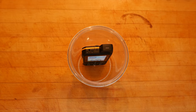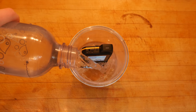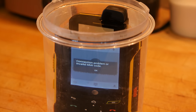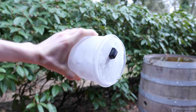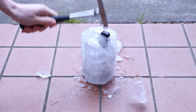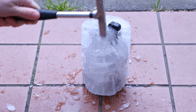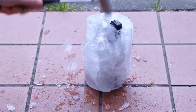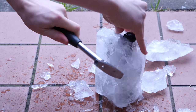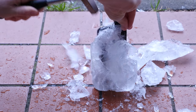For the last test, I decided to freeze the Sonom XP6 — but not by itself. Instead, I froze it in a container of water. It took about 24 hours to freeze solid, and then I started chipping away at it to get to the frozen center. This device is IP68 certified, meaning it's waterproof up to 2 meters for 30 minutes and can withstand extreme temperatures down to negative 20 degrees Celsius, but it doesn't specifically mention surviving being frozen into a block of ice.